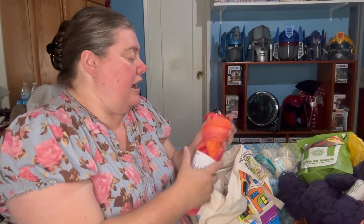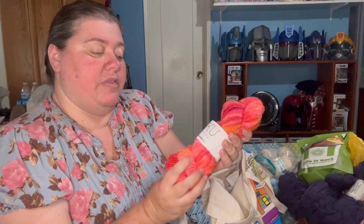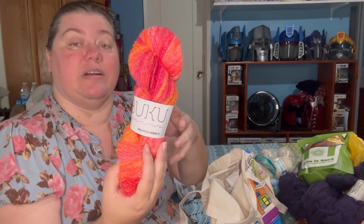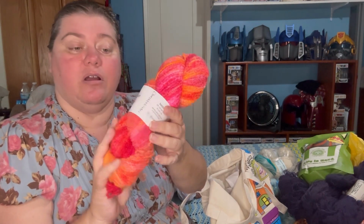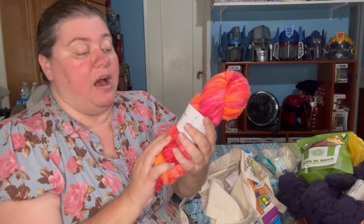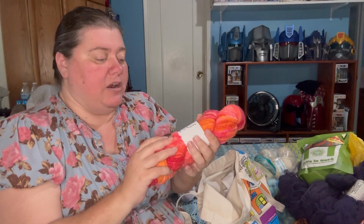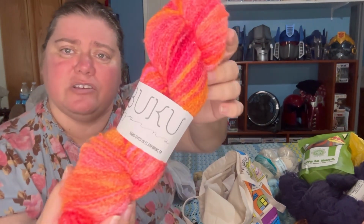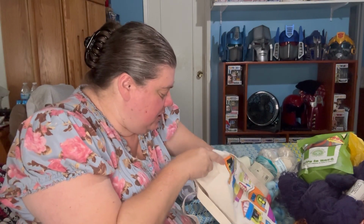This one I got at Buku Yarns. And this one is their name brand from the store. The owner of the store does do all of her dyeing herself. This one is called One Hit Wonder. It's very pretty. This one is, I believe, a worsted, it's a DK weight, and it's kind of like a boucle texture. Very pretty. Not sure what I want to do with it yet, but I will find something because the colors are just so striking in that. Look at that. Isn't that pretty? So that was from Buku Yarns.